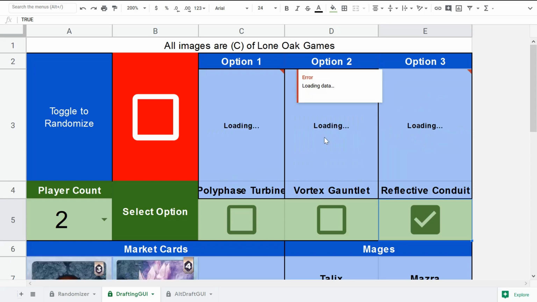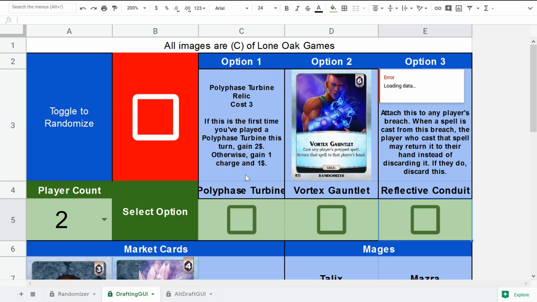Alright, here we go. Polyphase Turbine. If it's the first time you played Polyphase Turbine this turn, gain 2 ether, otherwise gain 1 charge and 1 ether. Now that might be a really nice card with Zaxos. Vortex Gauntlet, cast any player's prep spell, return it to their hand. No, probably not.